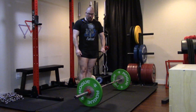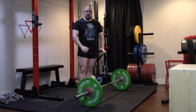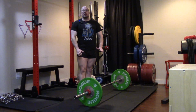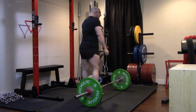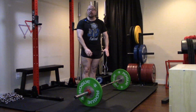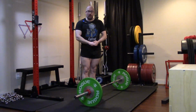Hopefully we're good. The problem we have with the row is that everyone does it wrong. Not everyone, but a lot of people do. They don't understand how to use it, and then they wonder how I've got the back development that I have using the row as the primary movement. And I generally believe that the Pendlay row is the best overall exercise for overall back development.